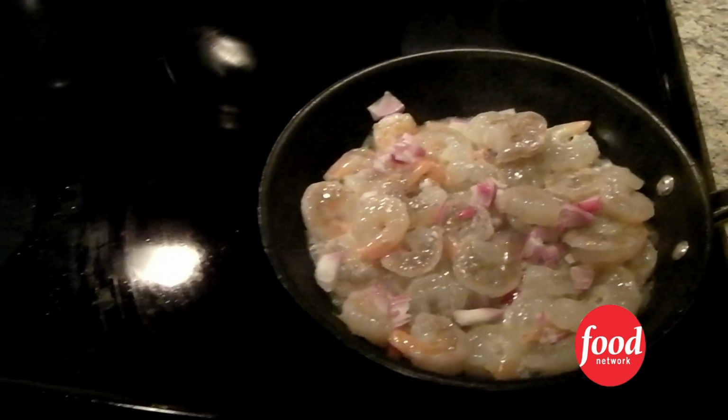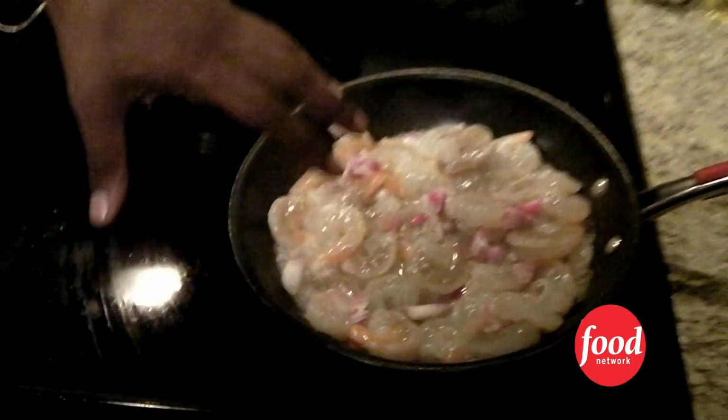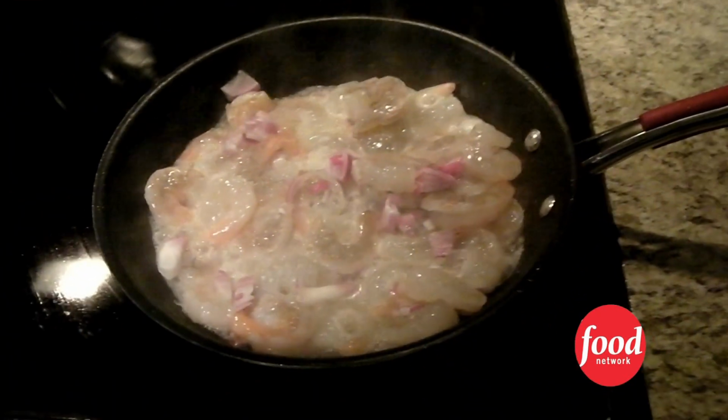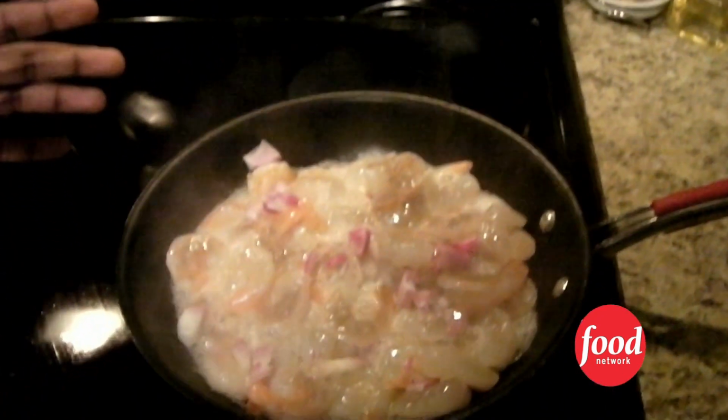As you can see, we finished cleaning off some shrimps. My chef just got a little stir going on. You got them onions, pretty sure some garlic popping in there, and red onions. We doing them honey garlic shrimp, just chefing on low right now. He's adding the liquid honey, as you can see. The garlic powder has already been added, as you can tell by the color.